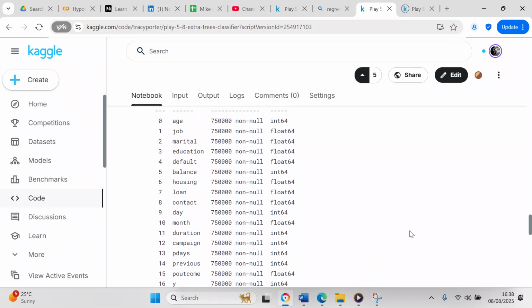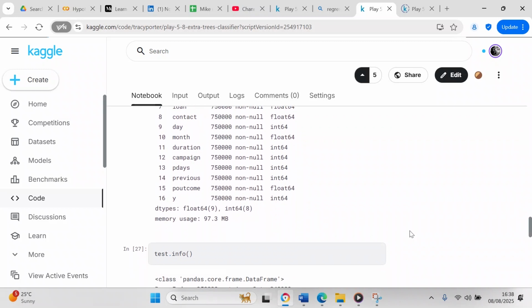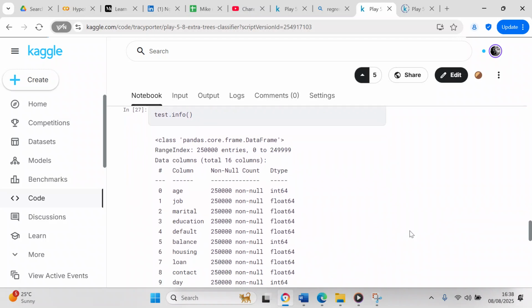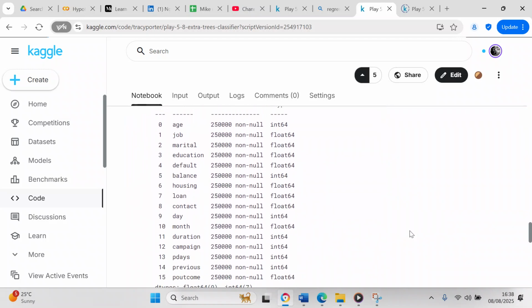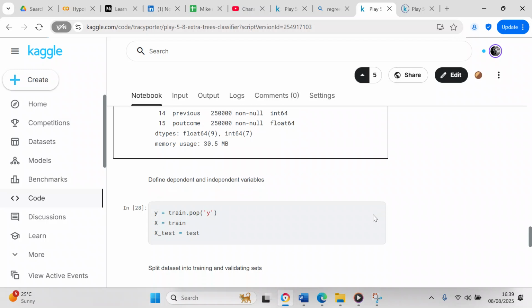It's all either integer or float. What the ordinal encoder did was take the categories and convert those categories into numbers. And you can check the test data frame, and you can see that it's all numeric columns as well.